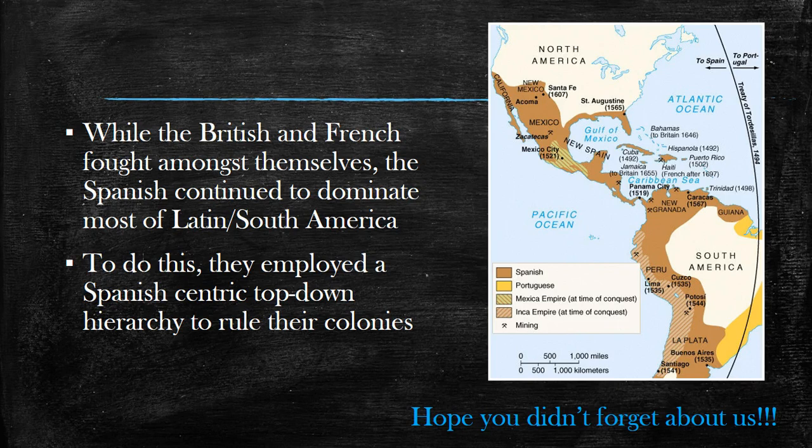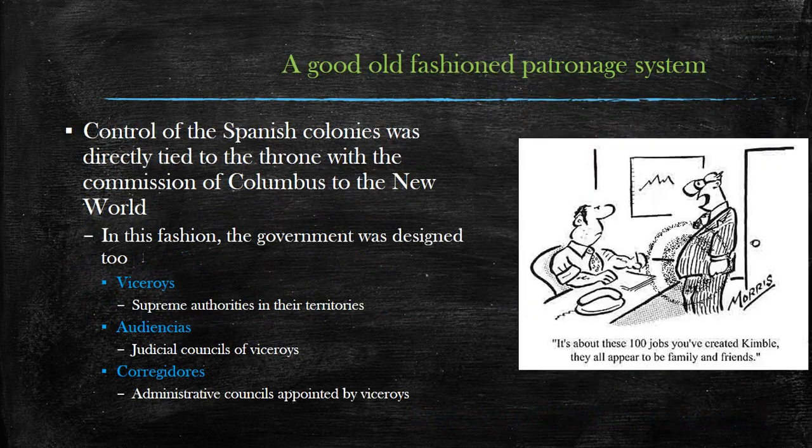They still have the largest colonial empire at this point, and they also now realize that the system that they have that controls it is kind of broken and needs to be fixed. So they're going to institute a new type of system, a top-down hierarchy, led by a man called a viceroy, who's going to control that territory. These viceroys are hand-selected by the monarch in Spain. They will also create a system of viceroys called an audiencia, judicial council, that will help determine legal matters in these colonies, because it takes too long to get input from Spain. And then also administrative councils appointed by them.